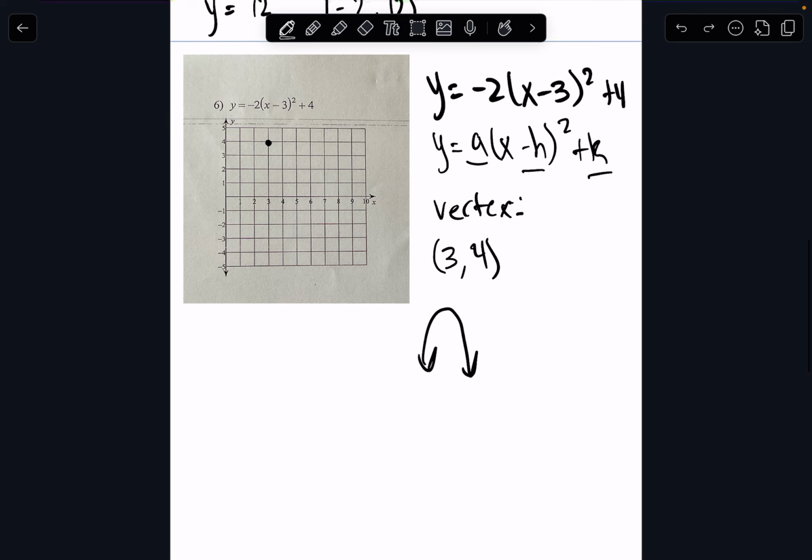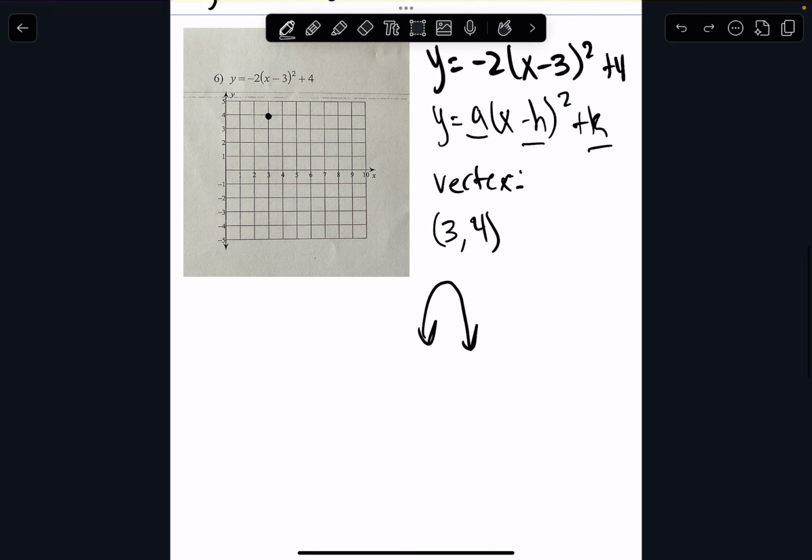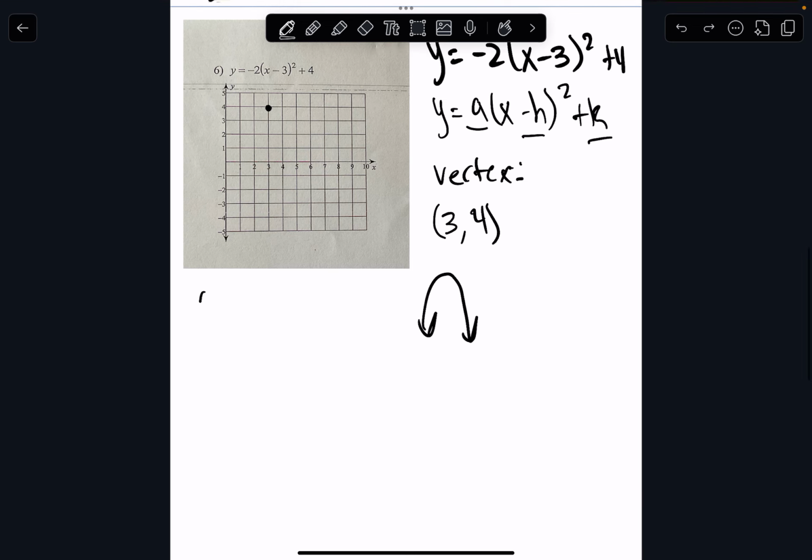And unlike in standard form, we can't use the quadratic formula to find our x-intercepts. Instead, since we know our points are always going to be something, comma 0, since we're always going to be on the x-axis, what we can do is plug 0 in for y and figure out what our x coordinates are.